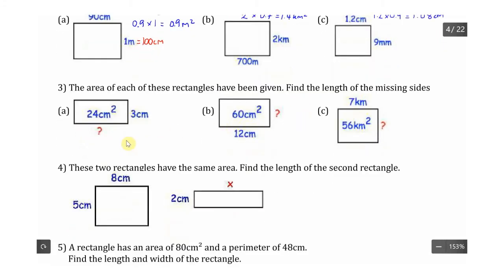On this question, they've given us the area of the rectangles but removed one of the lengths, so this is doing it in reverse. You can choose to write it out as you would do ordinarily forwards, if you like, first. So for example, 3 times something equals 24, and I'm not going to put the units in there. So how would we work out this missing number here? Well, the inverse operation of multiplying is dividing, so we would do 24 divided by 3, and that would give us 8.